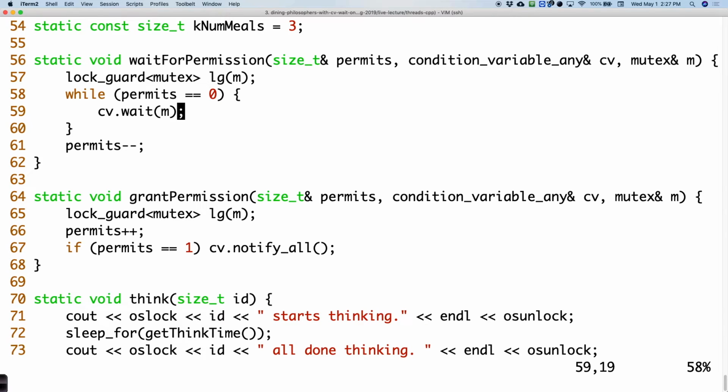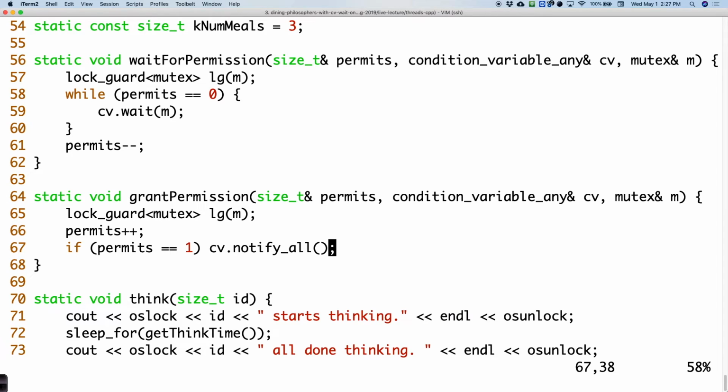Oh, is it only for clarity? Like, if you just said CV notify after you do that, it probably wouldn't matter actually, because they're all checking for 0 anyway. So if there's one available, then yeah, I think that would. It's not necessarily just for clarity. It's just for, hey, let's not send more notifications than we need to either. There's definitely not going to be any worry if there's 2 or 1 or more than 1 at that point. Yeah. Okay.